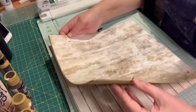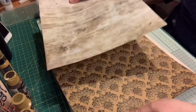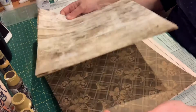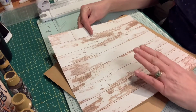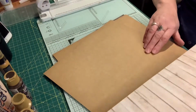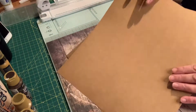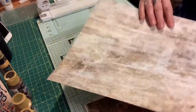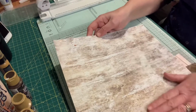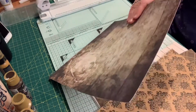So I've got some scrapbooking papers. That one's got more or less the same on both sides, so I'm going to decide which one I'm going to use. Those two are craft on one side, so I'm not backing them because they're fairly thick. I don't know whether that's cheating, not backing them. And this one's got a bit of something on both sides, so I'm going to decide which ones I use.